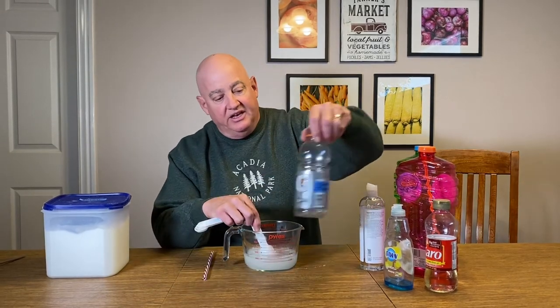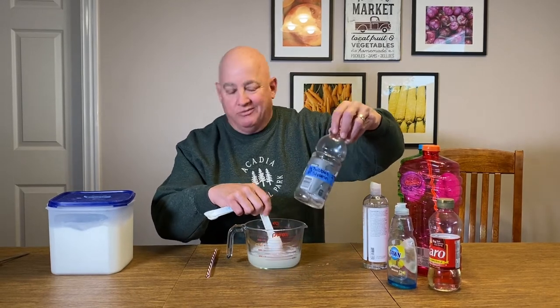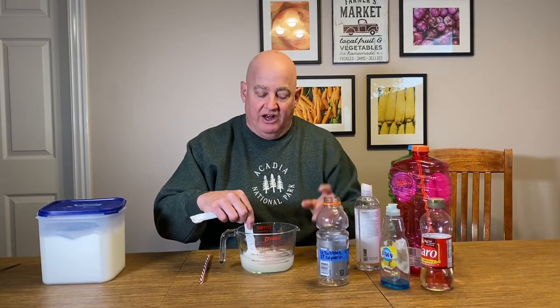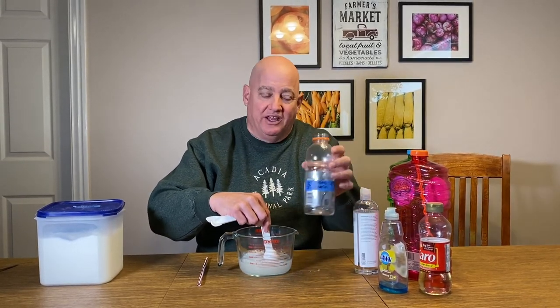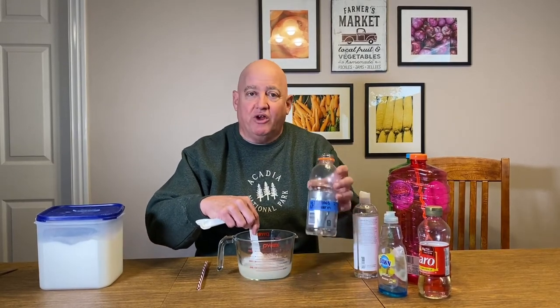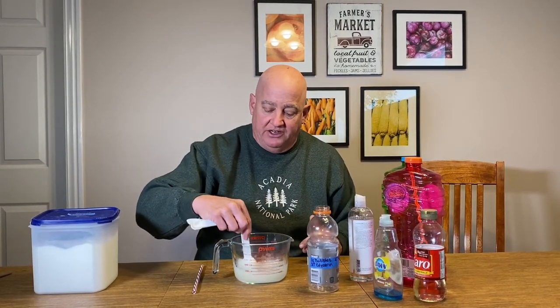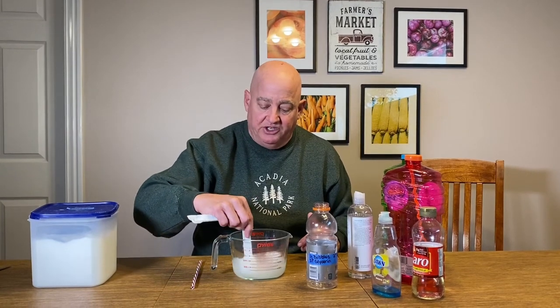And then I'm gonna put it in this little container. This is an old Gatorade bottle. I mark on it what my formula was because I'm always trying something different. And then what works best, if you'll take this and put it in the refrigerator and let it chill, it'll allow the bubbles to freeze faster if the bubble solution is already cold. Now, you don't want it frozen. Don't set it outside and let it freeze, but put it in the refrigerator, let it chill pretty good, and that's what we'll be using here.